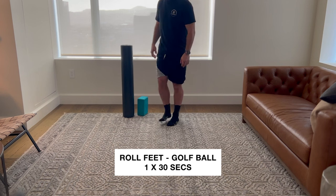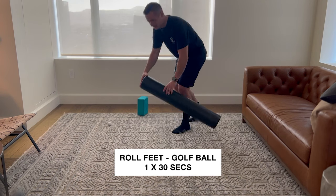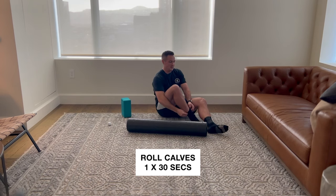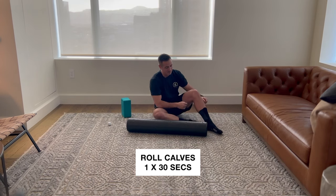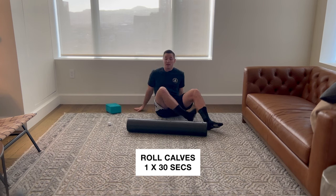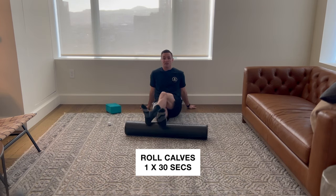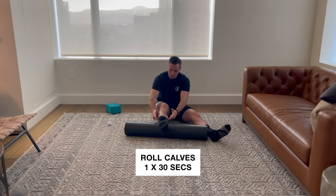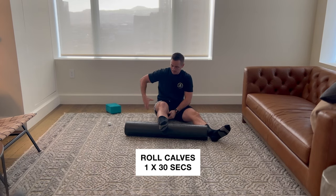And good. So grab your foam roller. This is the easiest part of the workouts that you're going to do. Just enjoy it. It's okay if you want to have music on, you can watch this. It's going to be very simple. We're going to work from the heel all the way up. Hit the side, hit the quads and the hip flexor on both sides.